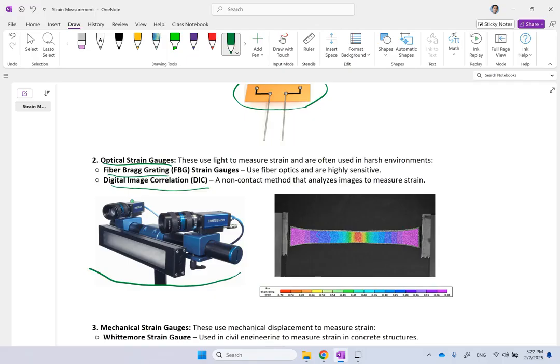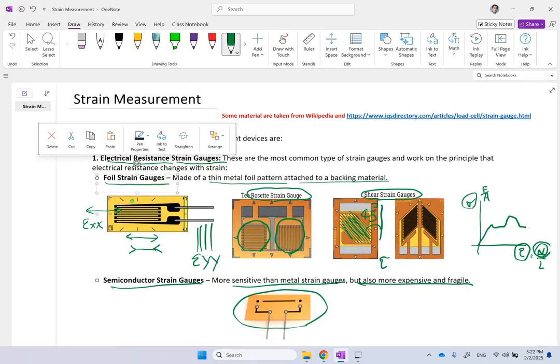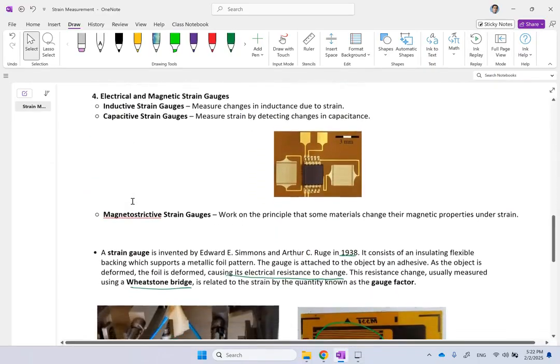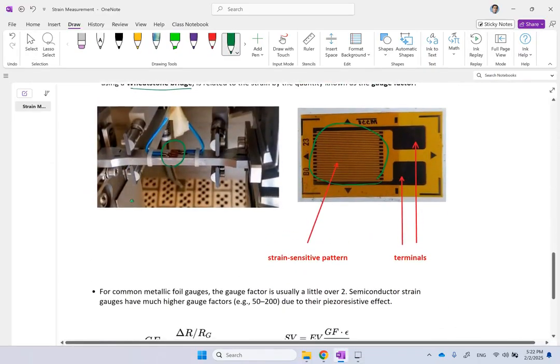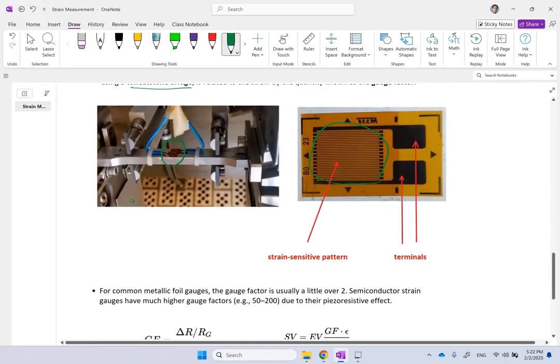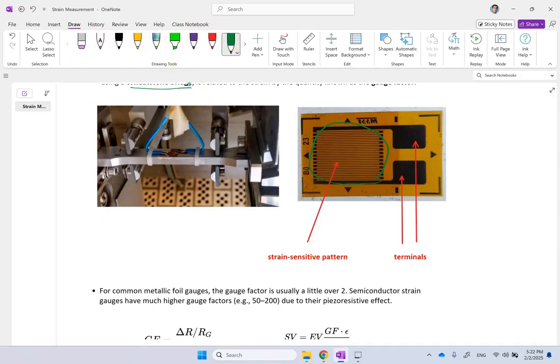The best thing about them is that if you have this specimen, it can plot literally for you the strain at any point in any direction. With this one, you can measure strain in one or two directions, and only at the location that you're attaching to. Right now, the only location I can get the strain for is this location here where it is attached. If I want the strain here or here, it changes with the X. I cannot. I have to attach another one, and that is not possible.